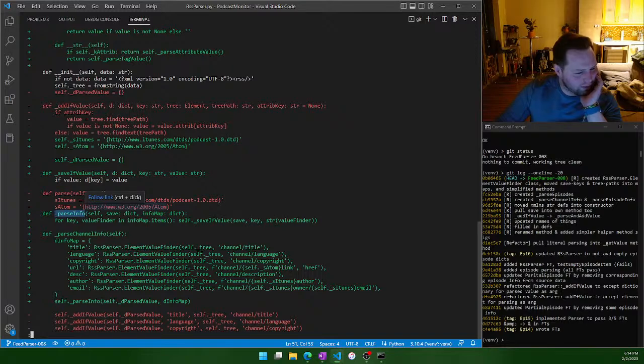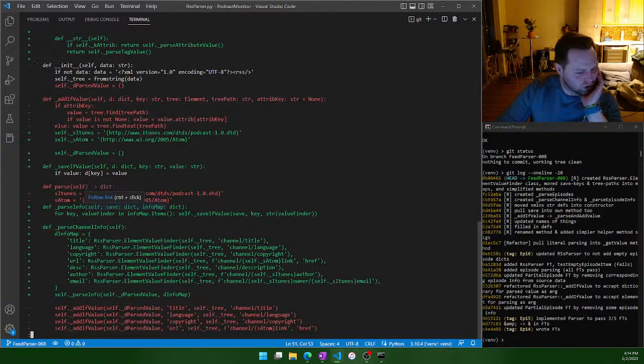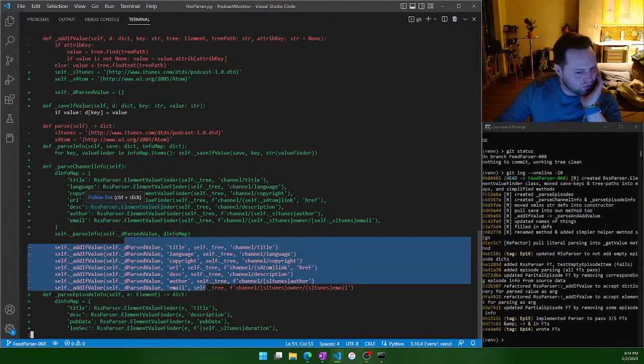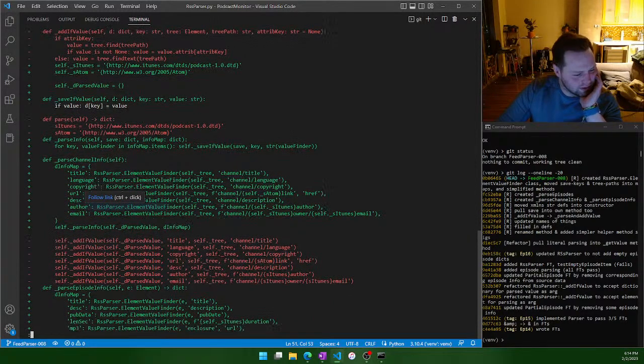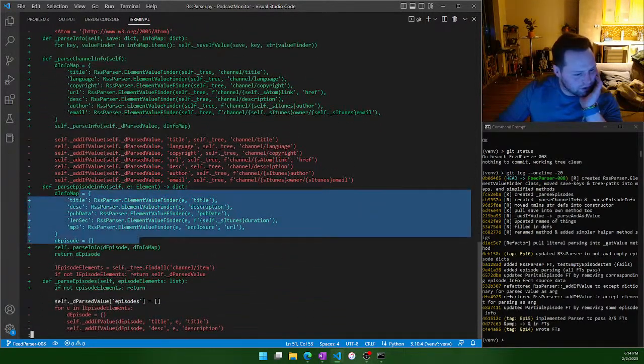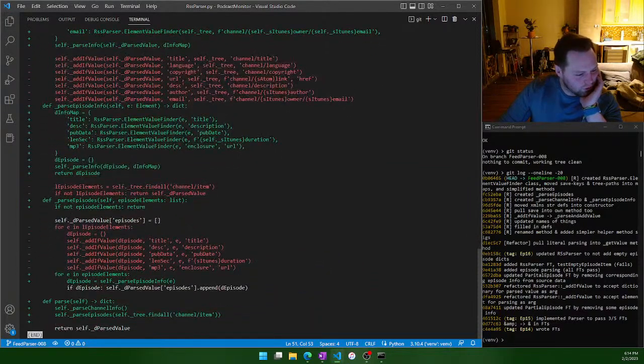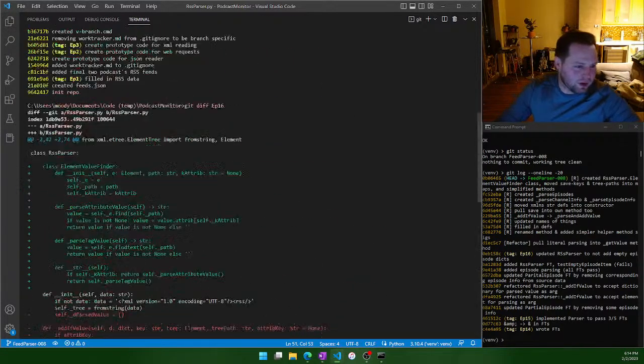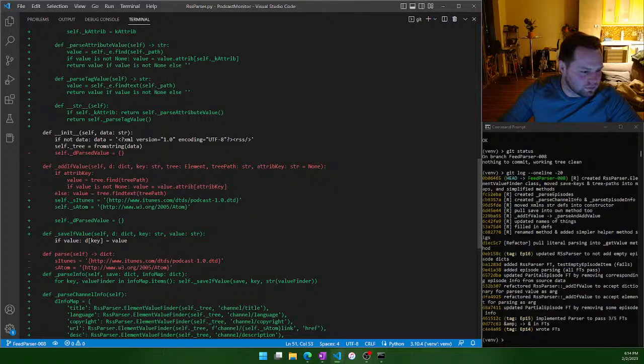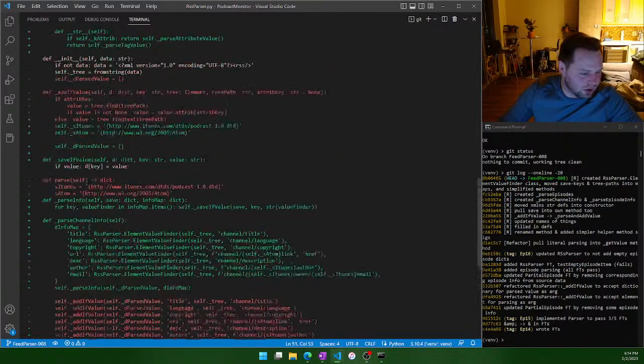That parse is gone, but now we have this parse info with this. We have this parse channel, right? So we removed these and replaced them with these. Parse episode info. So really, we changed essentially everything, and moved everything around. But I feel like if you look at it, it makes sense how everything flowed.